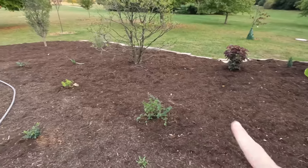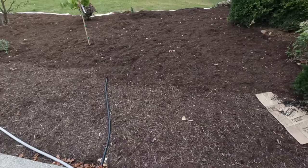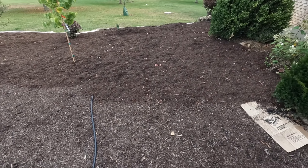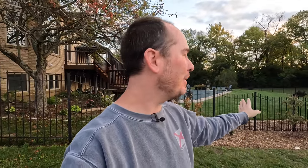I did put the purr pink lilac here to fill this space. I've left this area open to put a path to the yard off the sidewalk — that might be a November project or early March project before planting season starts again. I'm really pleased with how everything has come along so far as we're beginning to wrap up. In the last video you watched me make this bed next to the fence, and I planted all of these things in it the same day — I didn't give it any time to rest before planting.